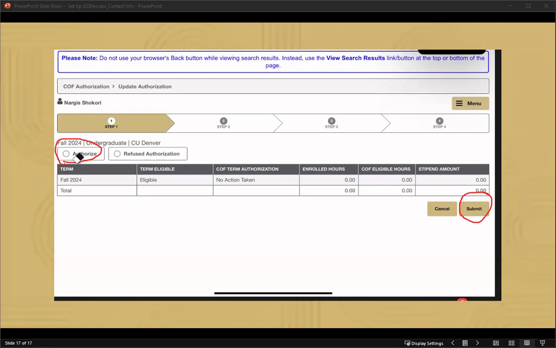If you are not seeing these pages for COF authorization, that is okay. The orientation office will send an email to your CU Denver email in a couple of weeks, reminding you to authorize your COF with instructions on how to do so.